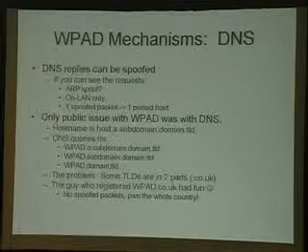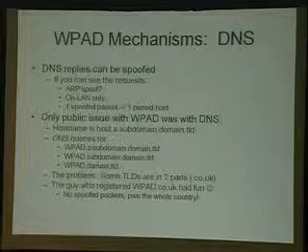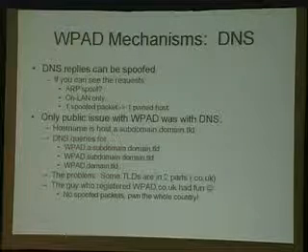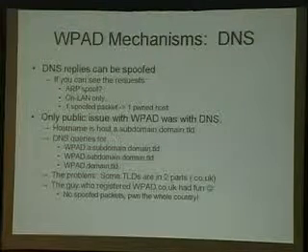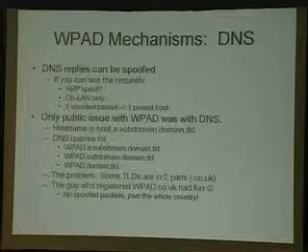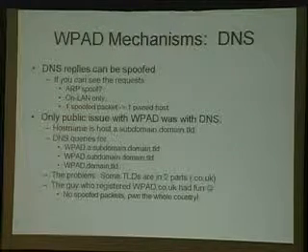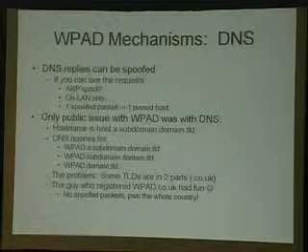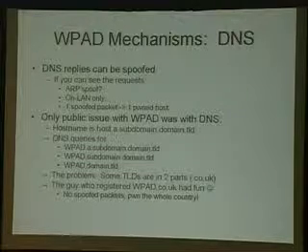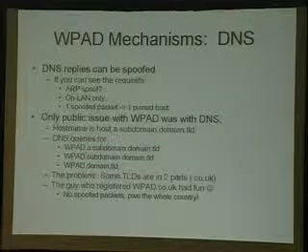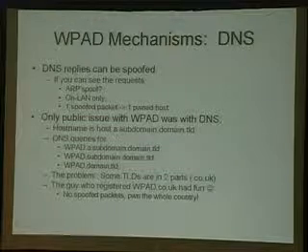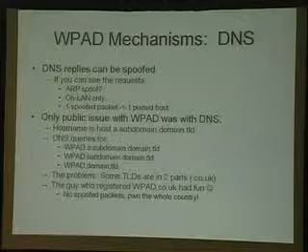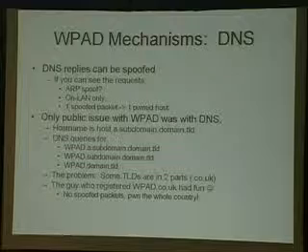Interestingly, this is the only public issue that there's ever been with WPAD. It turns out that the way that the WPAD discovery goes with DNS is it iterates through the DNS search domain, stripping each subdomain out as it goes along, and eventually it's supposed to hit whatever parent domain is exporting WPAD queries, the WPAD name, and then use that. Unfortunately, the Internet Explorer implementation of this forgot that some top-level domains are in two parts. So some guy registered wpad.co.uk and instantly owned the entire United Kingdom. Apparently he still sees requests for it as well.